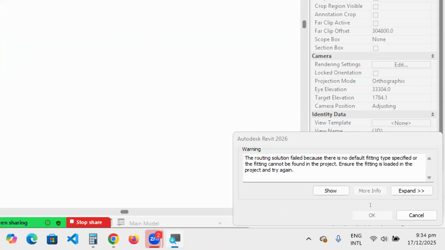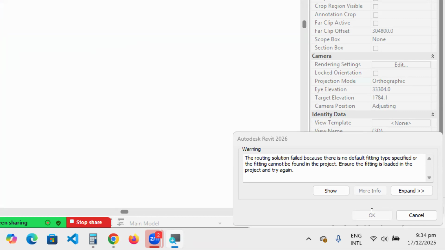The routing solution failed because there is no default fitting type specified, or the fitting cannot be found in the project. Ensure the fitting is loaded in the project and try again.